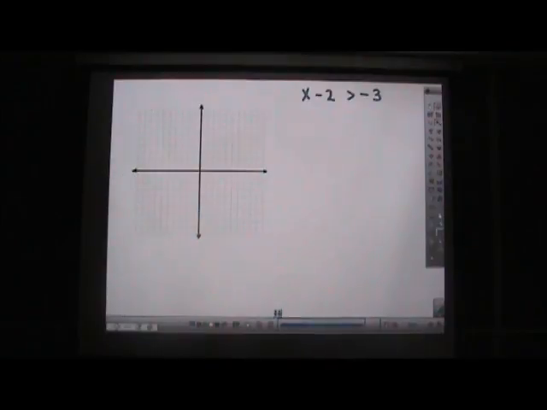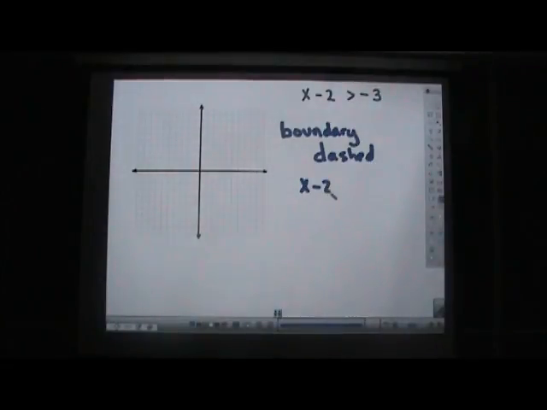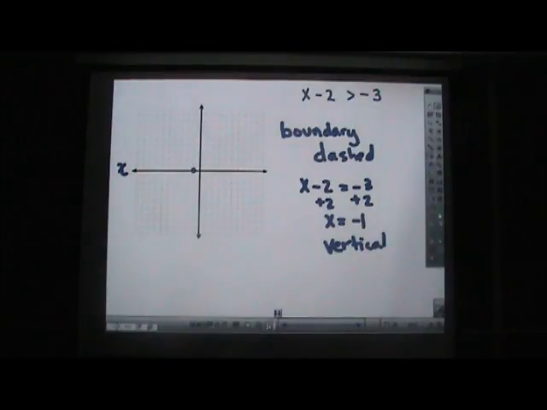Okay, another similar situation is if you don't have a y but you have an x. So when you do the boundary line on this one, I've set this up to be a dashed boundary. When we're looking at x minus 2 equals negative 3 for the boundary, we're going to add 2 to both sides and we'll have x equals negative 1. There's no y here, so that means this is the only kind of line that starts on the x-axis. Go to negative 1 on the x-axis. But this has to be a vertical line. Now remember, it's a dash, so we're going to make sure that we dash in our boundary here.